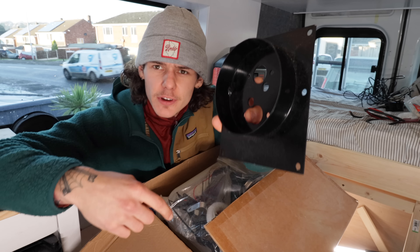Diesel heater — what is in the box? First thing first, that's not in the box. That was an optional extra that I grabbed off Amazon. That's what they call a turret plate. You cut a hole that size out the bottom of the van, slot this down, and then there's a perfect seal between the bottom of the diesel heater and the outside world. So there's no leaky fumes going up into your vehicle — all out the bottom. Keeps it safe, keeps it clean, keeps it legit.